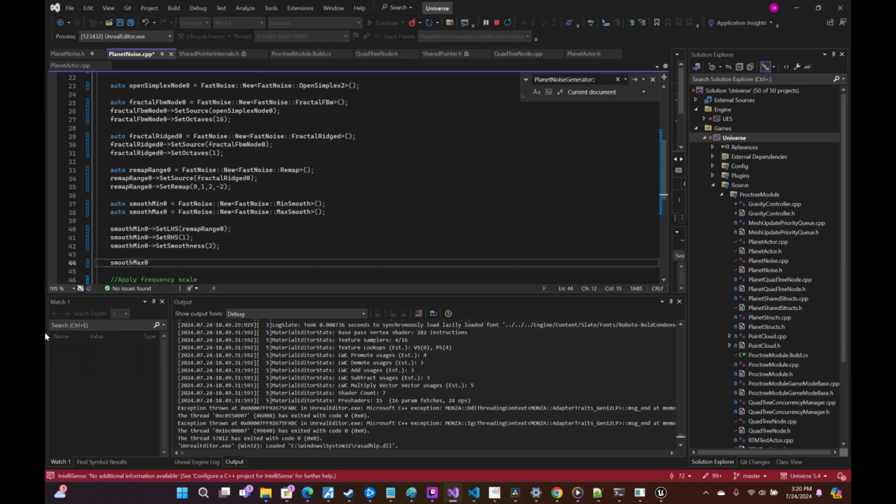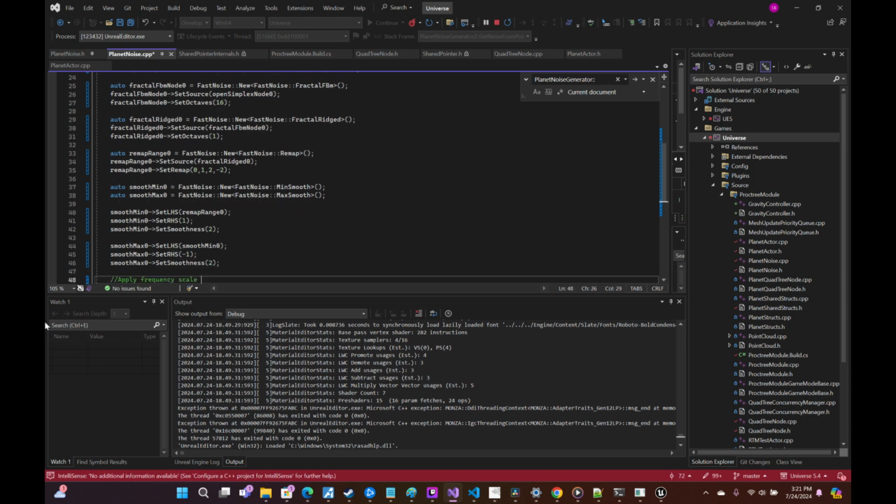Max 0, set LHS, smooth min 0, smooth max 0, set RHS to -1, and smooth max 0, set smoothness 2.